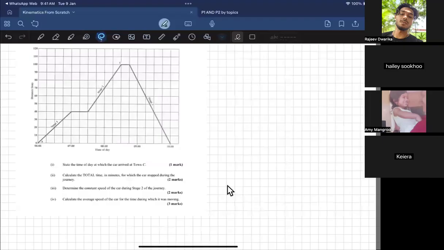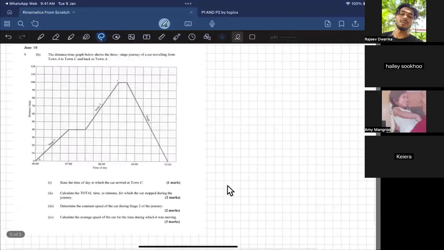Is it distance? Distance, yes. To displace something, you mean to take it and you move it. So if you move something, you have to move it some distance. So displacement means the same thing as distance. So if you see displacement time graph and distance time graph, it's the same thing. So let's do this question here.